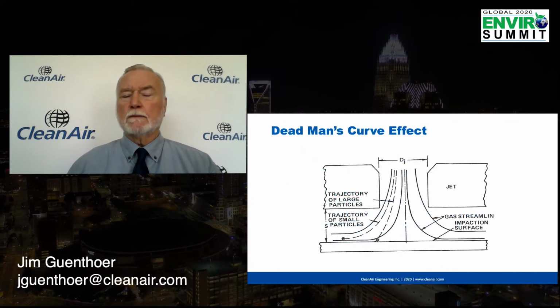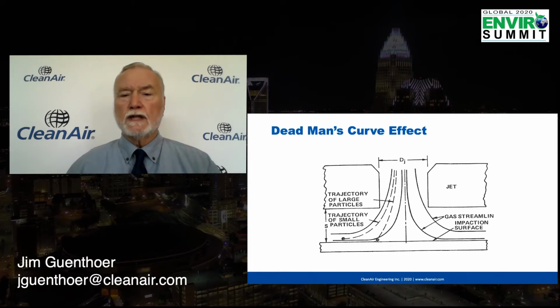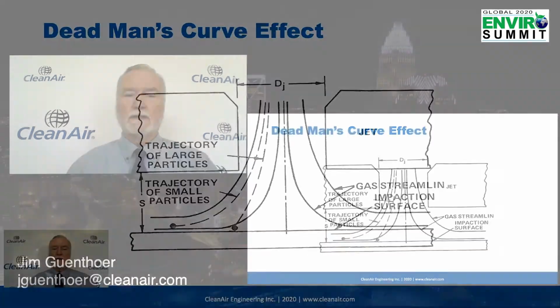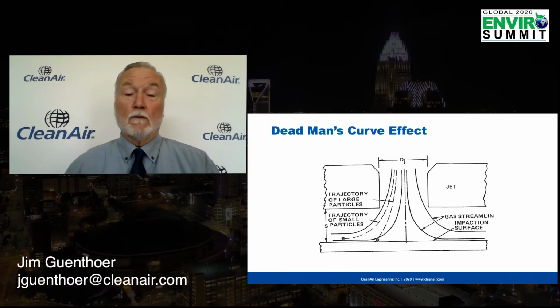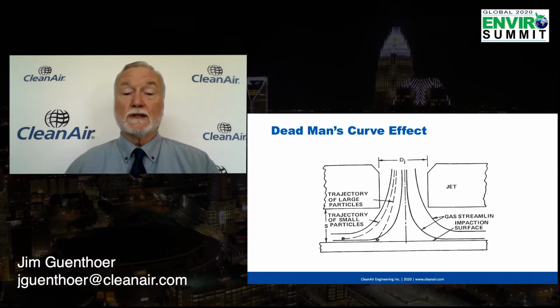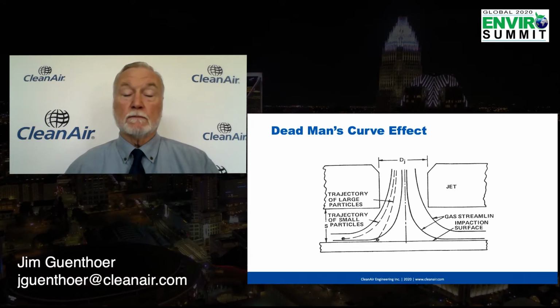Here's basically the physics in a picture. You saw those holes. This is a close-up of a single hole in a jet. I call it the dead man's curve effect because if you put yourself in the place of one of these particles and you're speeding down a road and suddenly you come across the curve, at the moment you start to turn the wheel, you have that moment where you don't know whether you're going to go through the guardrail, which is this particle down here, or you're going to successfully make the turn and continue on down the road. So the physics and momentum of it play in that way. So each of those individual holes, this is what's happening in there, in each hole, as it moves successively down through the impactor.